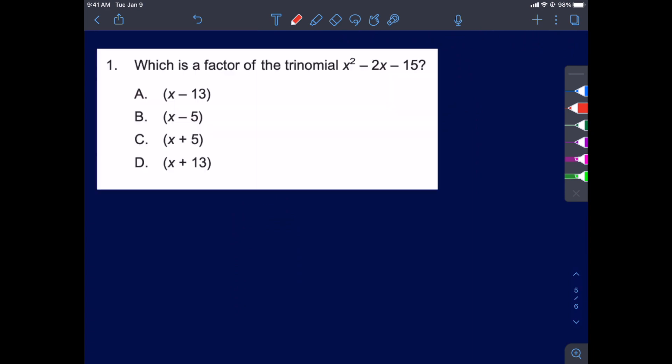Number 2. Which is a factor of the trinomial x squared minus 2x minus 15? A factor. We need to know how to factor this trinomial. You should recognize that this trinomial is quadratic. Highest exponent is 2. Coefficient in front of the x squared is a 1. So when all of those things happen, we are looking for numbers that multiply to negative 15 and add to negative 2. So you can start making your list. Multiplying to 15, it's like maybe 5 and 3. But how do we get negative 15? Well, one of them has to be negative. Should it be negative 3 and positive 5? Well, positive 5, negative 3 would add to positive 2. So if we did negative 5 and positive 3, those would multiply to negative 15 and add to negative 2.